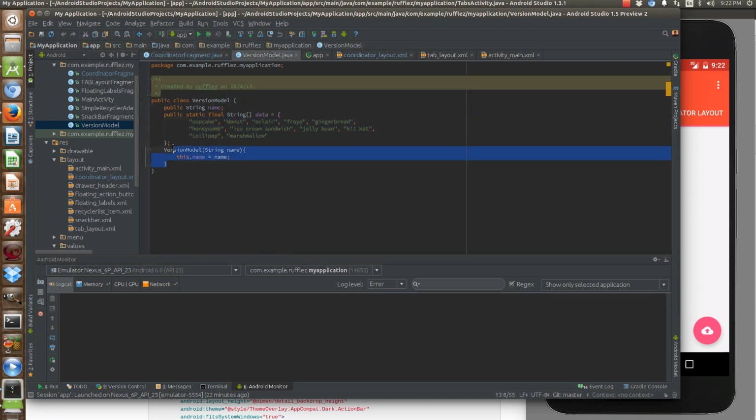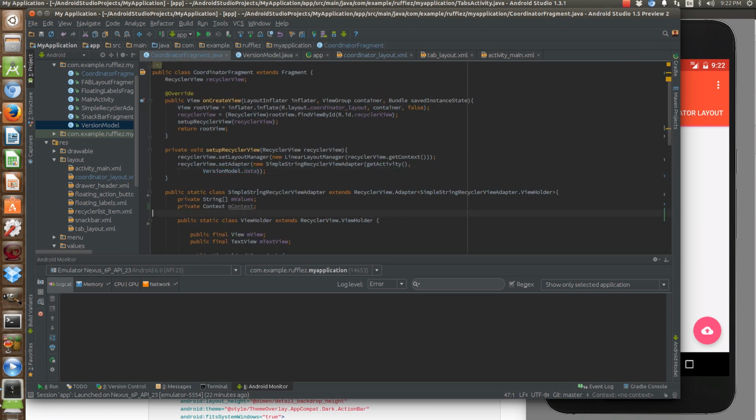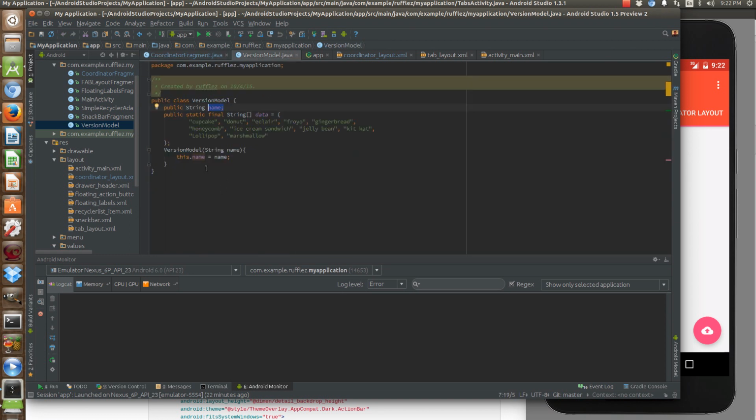You don't actually need this. This is a setter. So this .name is equal to name. So that's a setter that we're using for this. But we actually don't really need it in this case because we just need to input the array. So if I were to actually delete this, you'd still be fine. So we'll get rid of that. And we'll get rid of this.